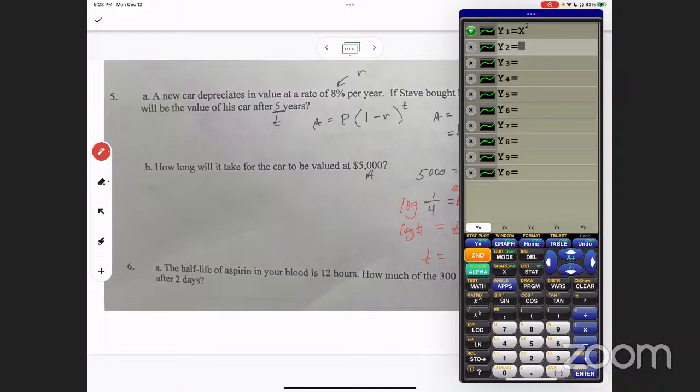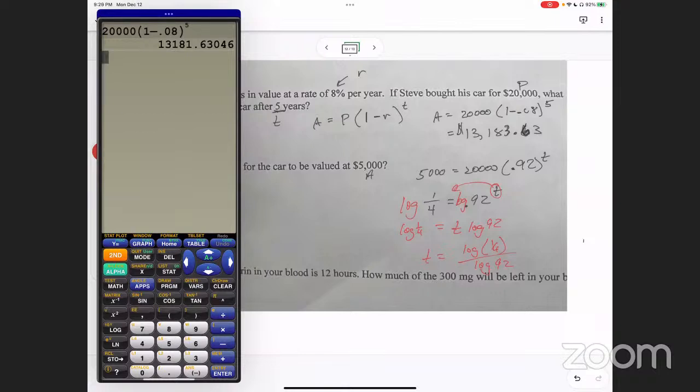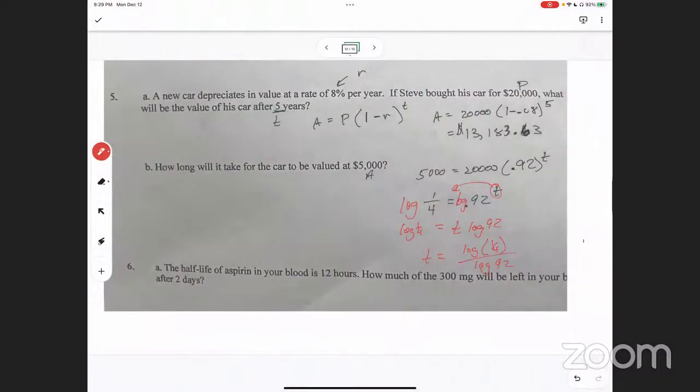Holy cow, get out of here. The log of 1/4. Did you do it already? Yeah, 16.6. Nice. You're so much quicker than me. I'm so tired right now. Something's not right with the way I did that. What did I punch in wrong there? 0.92. You put in... Oh yeah. It's 0.92. Well, you get it. You did it faster than I did, so you get it. 16.625. About 16 years, it'll be worth that much.